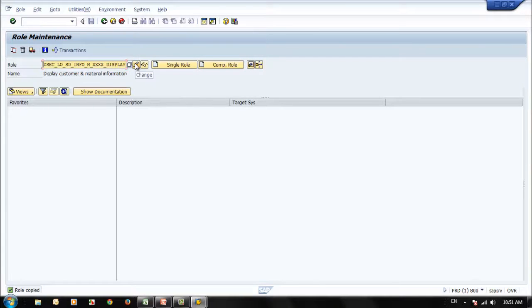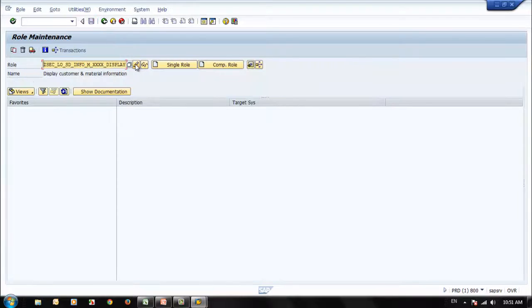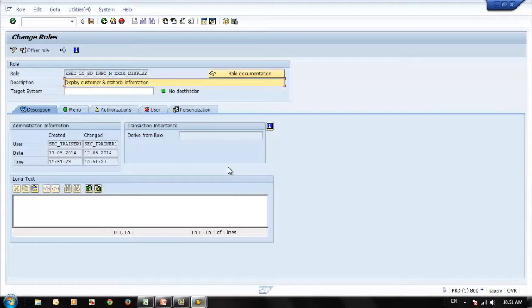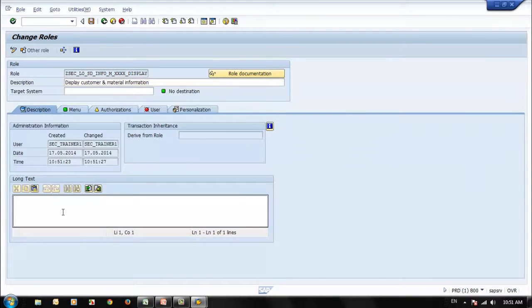Let's go to change option, have a look into the menu. This is fine. I would like to document this: master role should not be assigned to user.